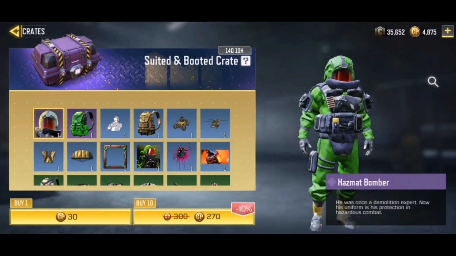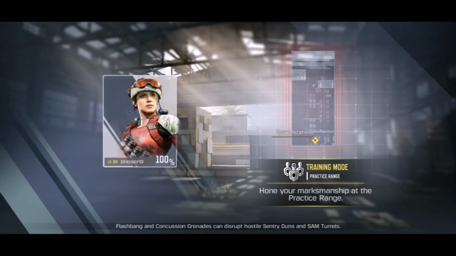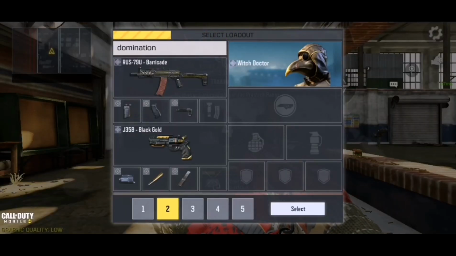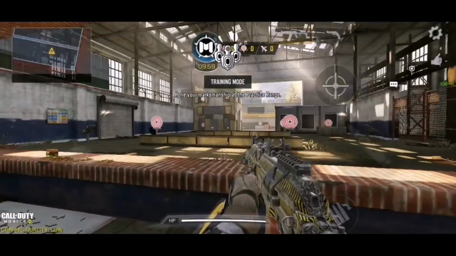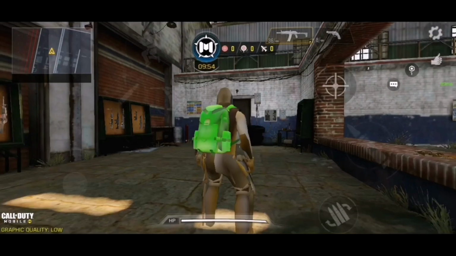Okay, I think I'm just gonna get into a game and then show you guys the stuff. So guys, I got it in 50 pulls, both of them, which is not that lucky in my opinion, but okay. Okay, so I only get 10 more. Guys, you have the backpack with the witch doctor skin.